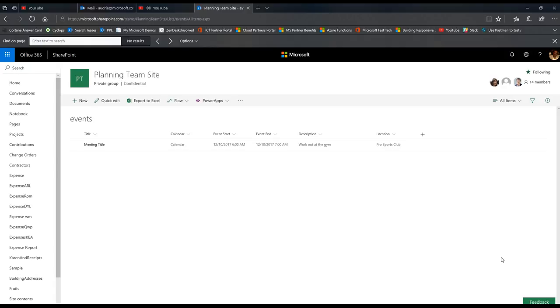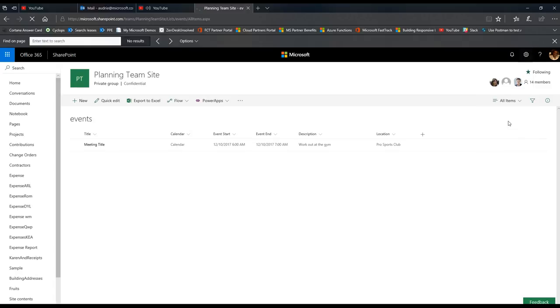So what we need when we're creating a new calendar event is something, it could even be a calendar on SharePoint, that has the meeting title, and what calendar it should be added to. I don't know if you've noticed this, but in Outlook we can have multiple calendars. So this field would be what calendar you'd like to submit this to. Then there's the event start and event end, date and time, a description, and a location. If you have these things, then you can create a comfortable calendar invite.